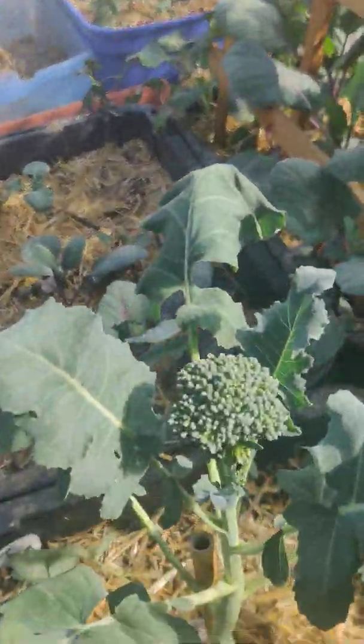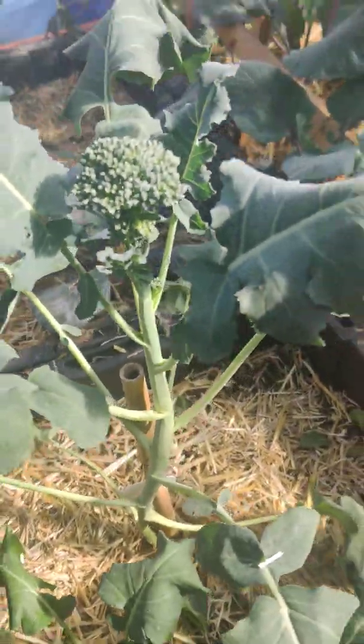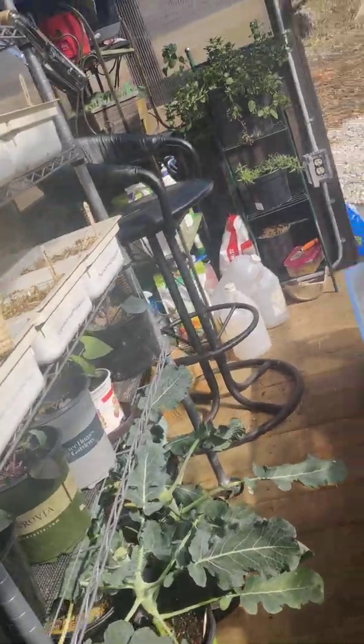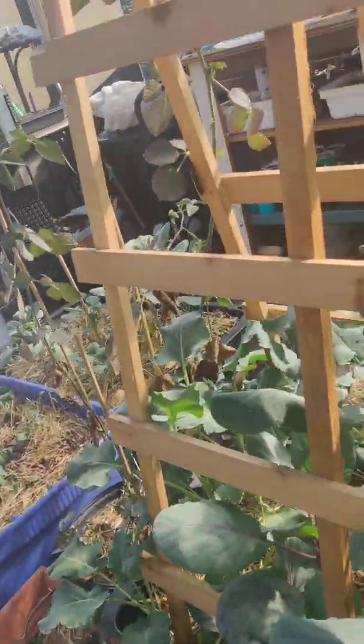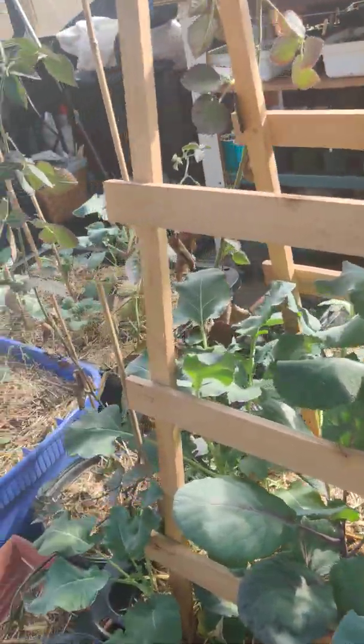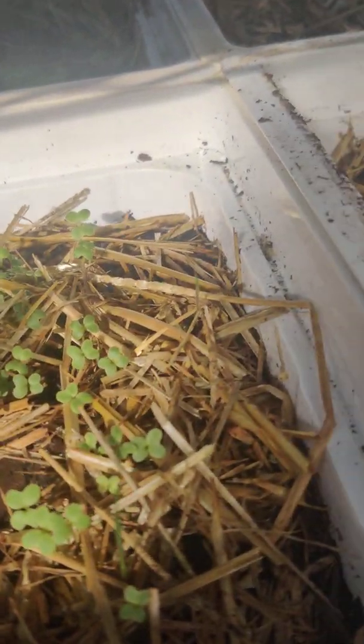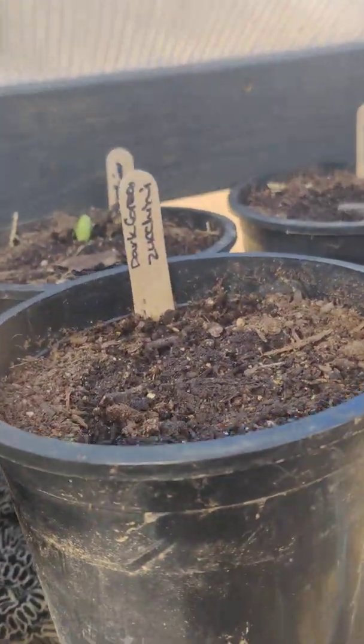So here's another broccoli. Those are all from seed. I think I put these all in the fall, and so I have my calendar over there. I document when I put things in. These mustards were just planted last week, and already they seem to be germinating just fine. They all look healthy and well. I put the straw because here in the greenhouse it does get a little bit dry in here.